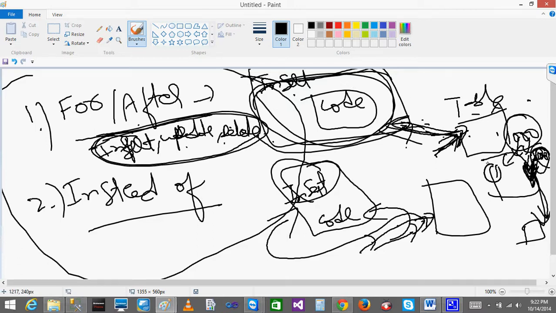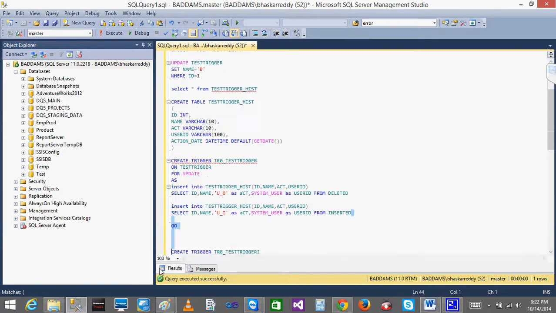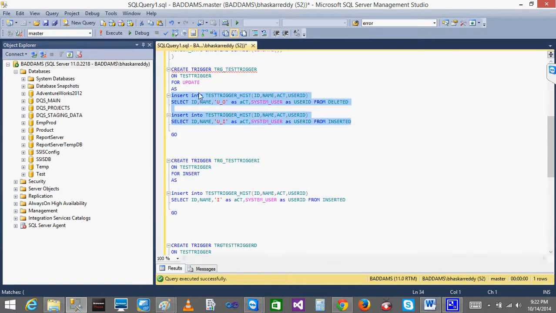Whenever you insert one record into a table, if you have created a trigger, automatically that record will be inserted into the inserted table of the trigger. As I said, the trigger will have two tables, inserted and deleted. By default, you will have them. When you update the data in the table, the old record will be in the deleted table and the new record will be in the inserted table. It means you are writing into two different tables.